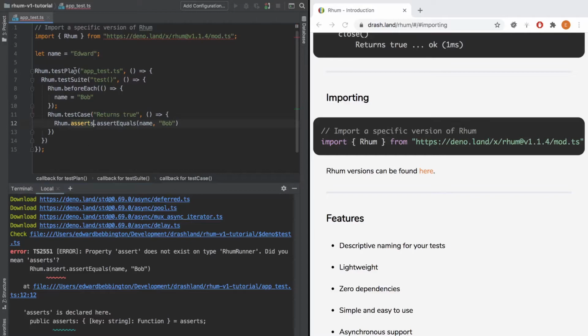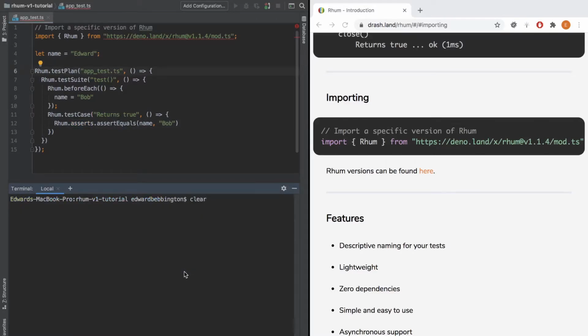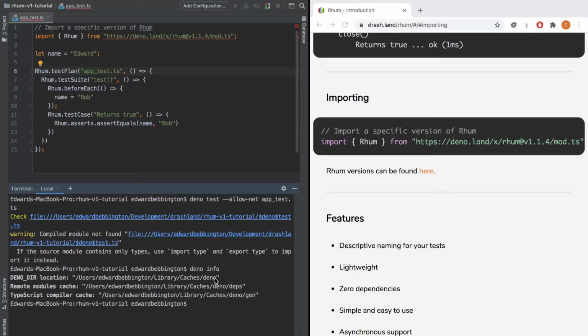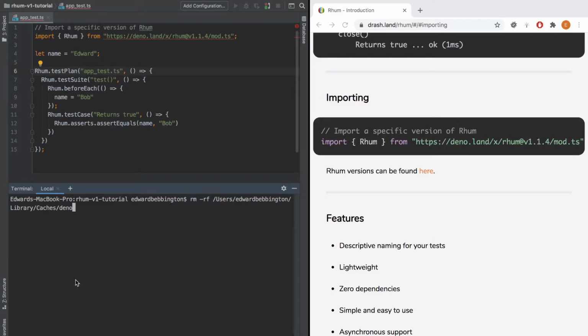That's because there's a typo there. Clear that. Try again. And that's because there's a bug in Deno 1.5.